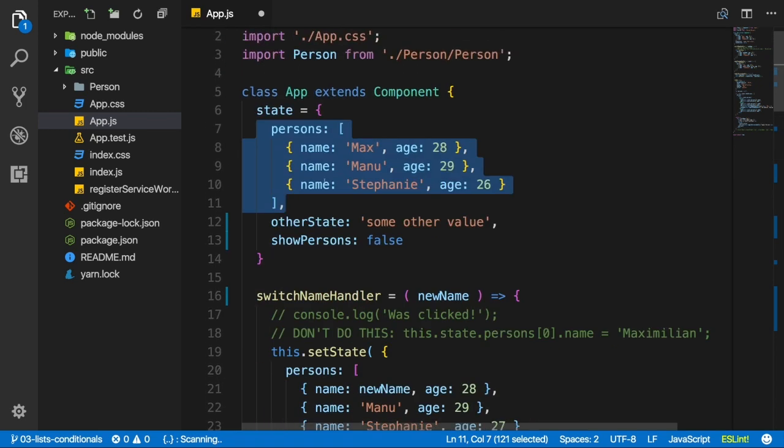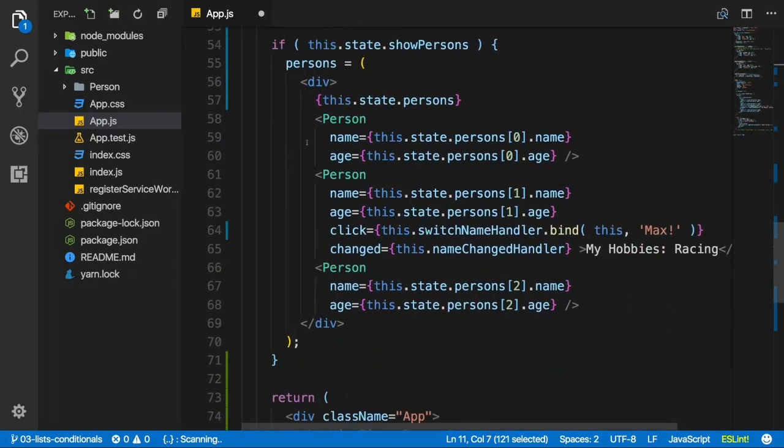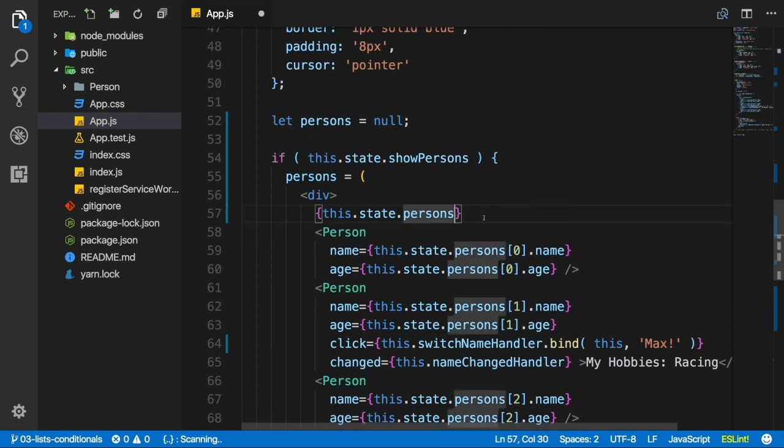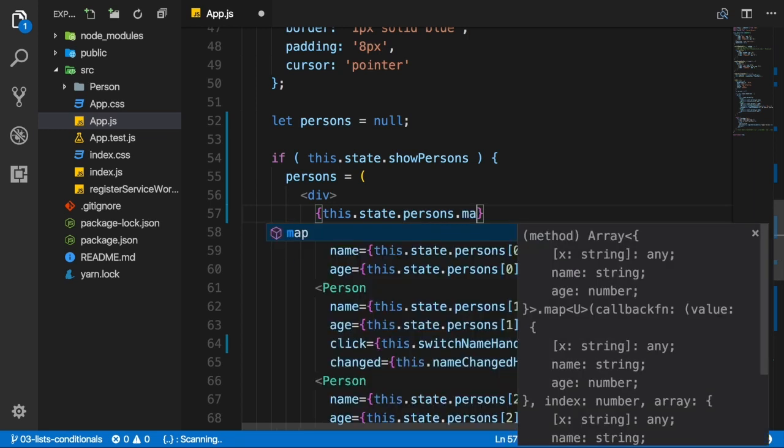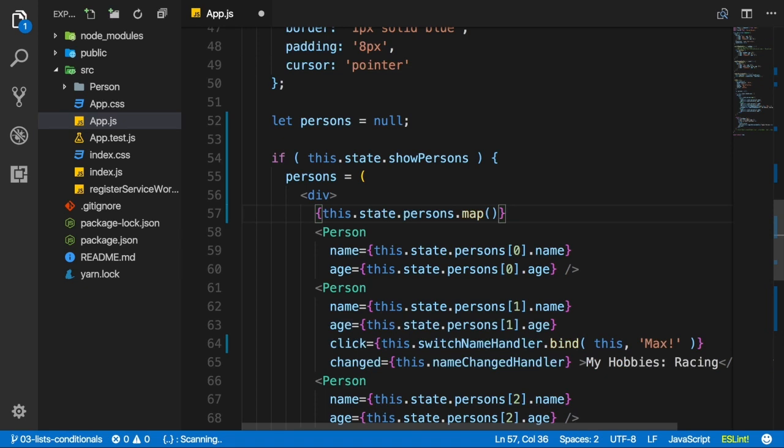Now this alone won't do the trick. That's an array of JavaScript objects, not something we can convert to HTML, not something React would understand here. So we need to convert this array of JavaScript, which is not valid JSX, to valid JSX. And vanilla JavaScript offers us a function to convert arrays. It's the map function. Map simply maps every element in a given array, such as our persons array here, into something else. It does this by executing a method on every element in a given array. So on this array in this case.